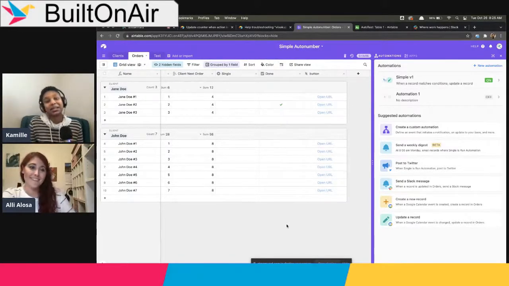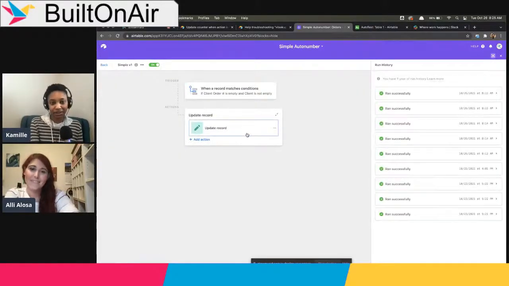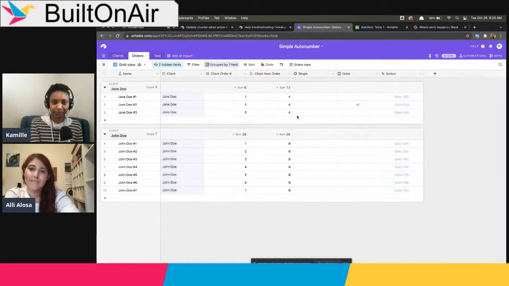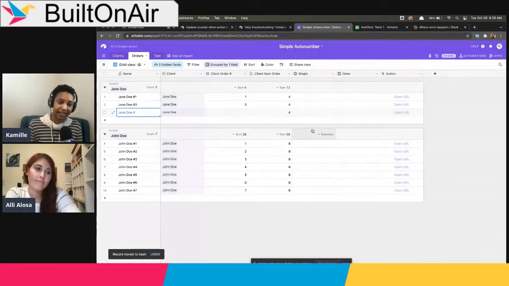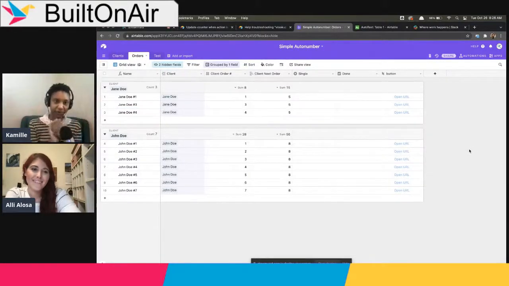I mean, ideally not. So that's the general overview of how you could use a one-step automation that's only looking at the single record to fake your own custom auto number. And one more time, just to demonstrate, if I delete 2, the next number is still 4 because it's looking at the maximum. If I were to do this again, it should output 4, and then this should change to 5. Yep. So you have all the same functionality that you would have had with auto number, but now custom for each client or whichever your linked record field is.